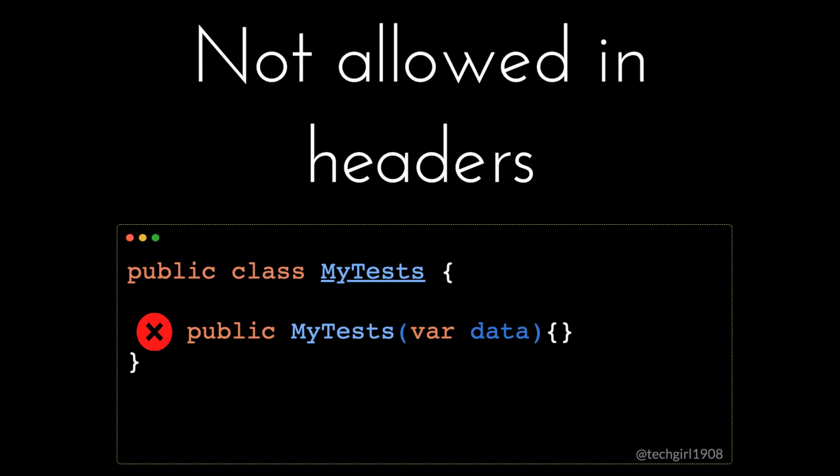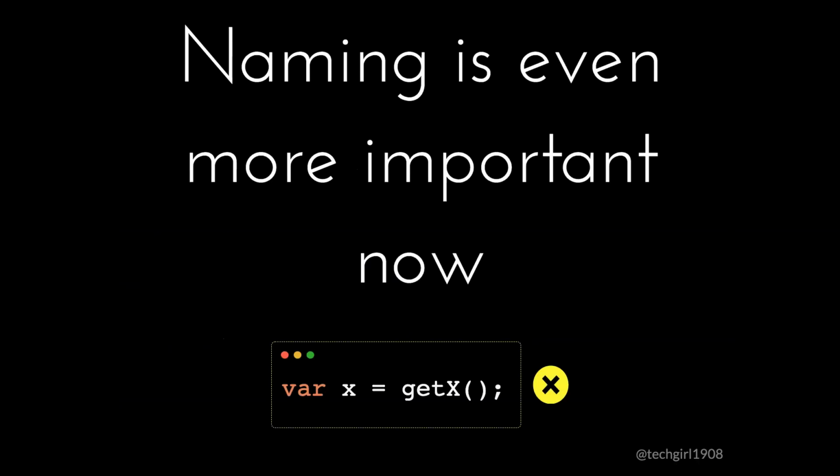Now let's get into some guidelines. Given this variable name and this method name, I have no idea what the inferred data type of X would be. Sure, Java will know because it knows what getX returns, and so it's able to tell, but me as the reader, I can't easily tell what this is. So this makes it really difficult to work with this variable. You should always use good variable names, but it's even more important if you're going to use var.